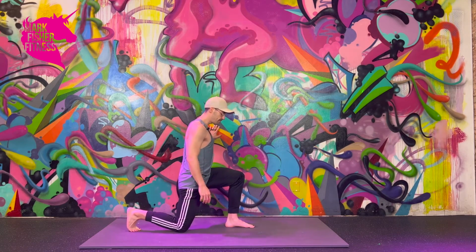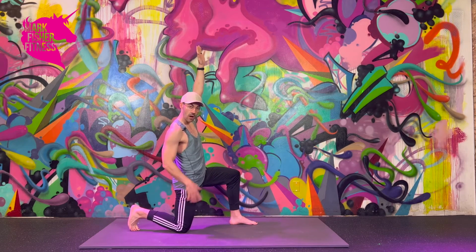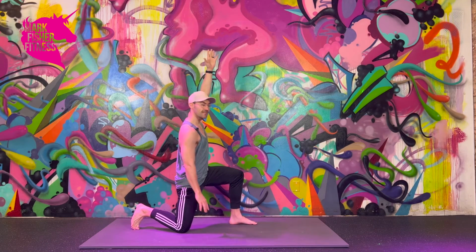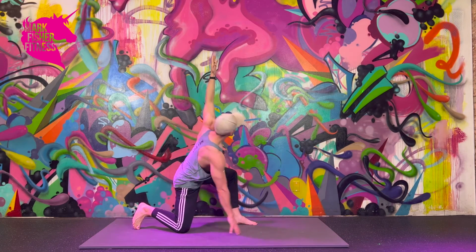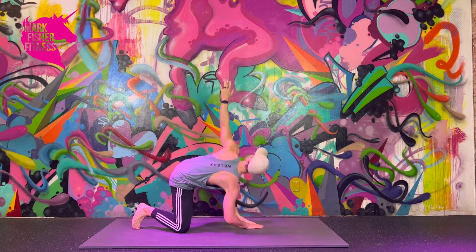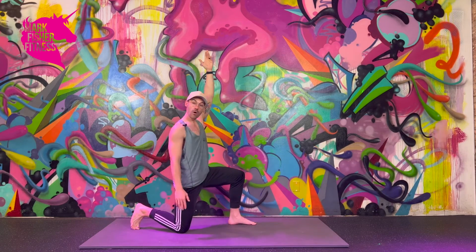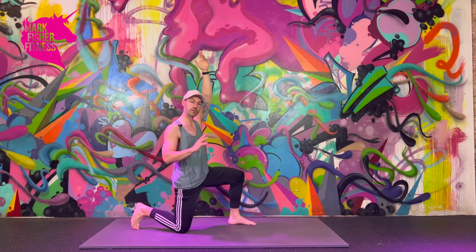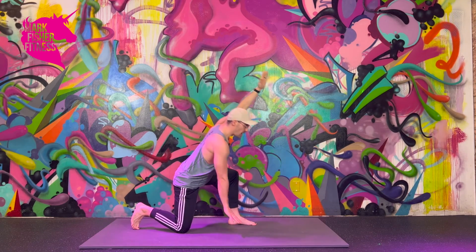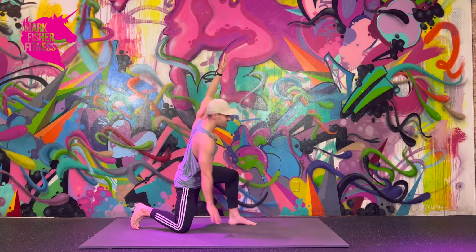So come on down. We're gonna reach whatever knee is down, that same side arm down to the ground, yeah? So I wanted to do it this way, facing the back wall, so you really see how much I'm rotating, trying to show you my shoulder blades right here. Allow for that rotation so we're working through the lower back, right? Whether it's your hand or your elbow, I'm not just leaning forward, I'm rotating. Right? Does that make sense?